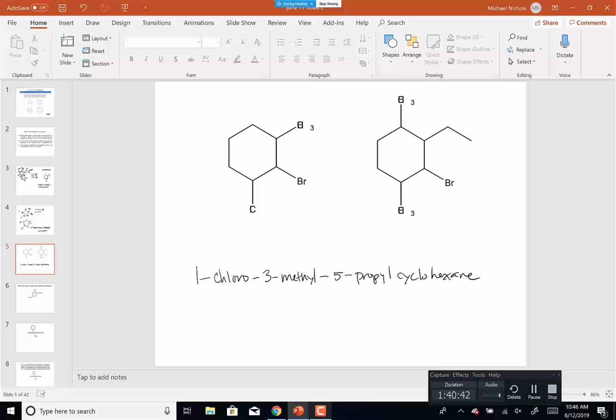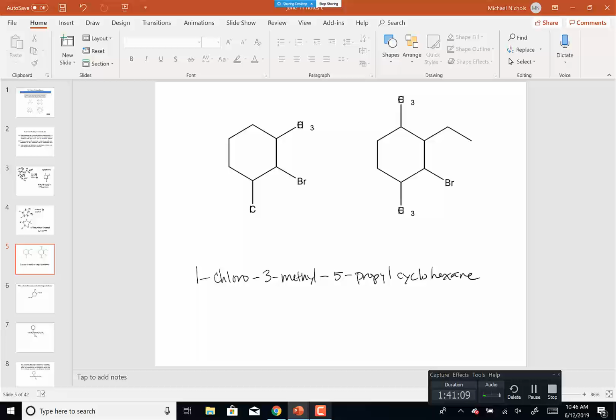cover up the structure, or maybe don't even do that after each problem, maybe do it after the third or fourth problem so you've forgotten about it. Then cover up the structure, write your answer, and see if they match up. It's a real easy check, because most people get the structure from the name right. It's a little bit less successful getting the name from the structure.